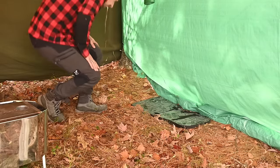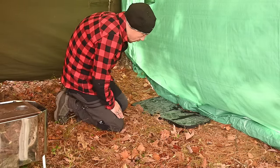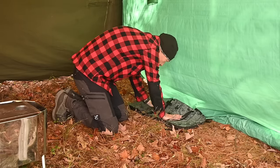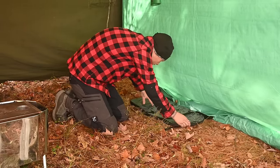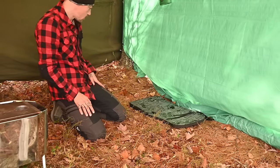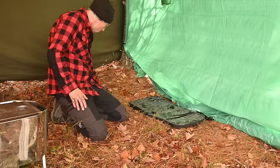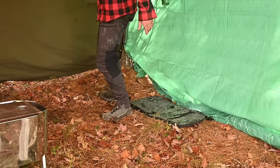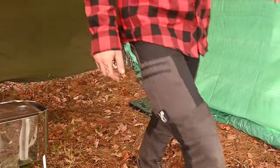So this is where I slept last night. I put my little thermocell seat there because there's a big indent, but I wanna try to fix that today and make this level. Take these down. There's a couple good sized stumps here. Let's get rid of those right now.